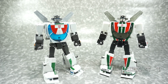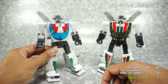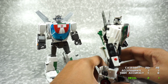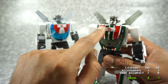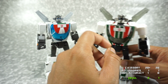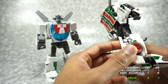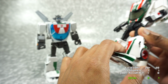All right, next we'll talk about the paint on these two figures, and believe it or not, there are differences in what's painted and what's not, and I wanted to show that to you. So everything you see here on the original that's white is basically plastic. The only thing that's painted is right here on this chest, the white piece right there, and then on the back here with this white. All the other white plastic, the shoulders, the biceps, the elbows, these legs, those are all white plastic, and then the red and green are painted.